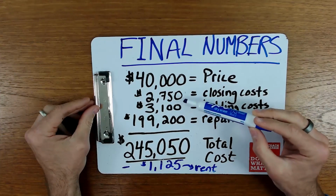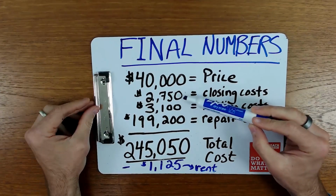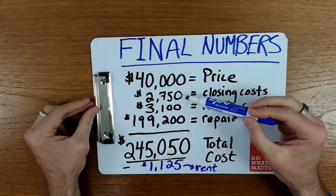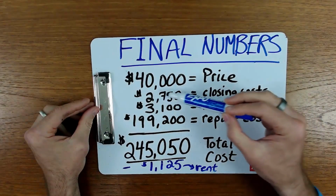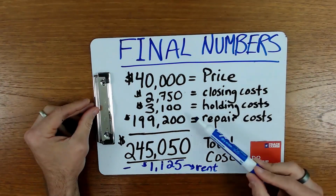Now that includes upfront when we did an inspection, includes the attorney fees and the title insurance costs when we first bought the property. I'm gonna give a few more details here in a minute, but we also, at the very end, did a small refinance with a private lender. So it includes some additional title costs to do that. That's what the closing costs are.